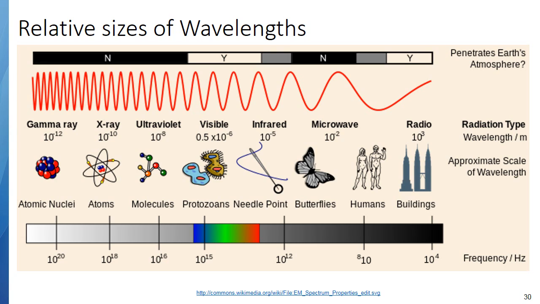X-rays are a little bit longer in wavelength, and they're about the size of an atom. It's still something we can't really get our heads around, but they are a bit bigger. Ultraviolet light is more on the size of a molecule. Visible wavelengths are about the size of amoebas, those very small one-celled organisms.